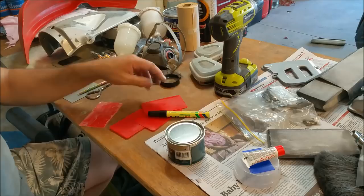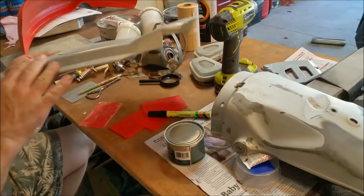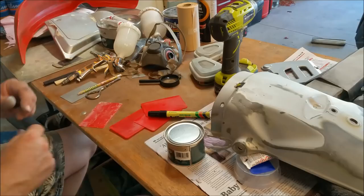So the consensus is this: we're going to use this stuff to fill that, and also that front bumper. This thing here, I don't think I'm going to need to fill. It's a little bit rough there, maybe a little bit there, I'm not too sure. I'm not overly fazed with this because the hole is covered with the sticker anyway, but we need a little bit perhaps for that. I haven't done the other one yet because I've been slack and lazy, which is the reason I'm relatively fat.